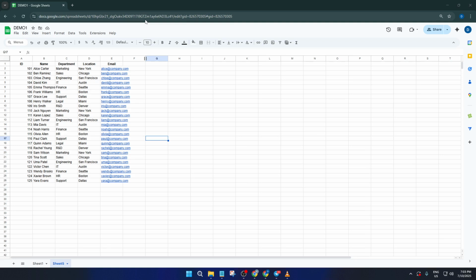First up, let's talk about freezing columns in Google Sheets on your mobile device. Have you ever been scrolling through a long sheet and lost track of which column you're in? Maybe you're looking at a list of sales numbers or student names, and once you start scrolling sideways, you can't see the column headers anymore. That's where freezing comes in. It keeps those key columns or rows locked in place, so you always know what data you're looking at, no matter how far you scroll. Here's how you do it.